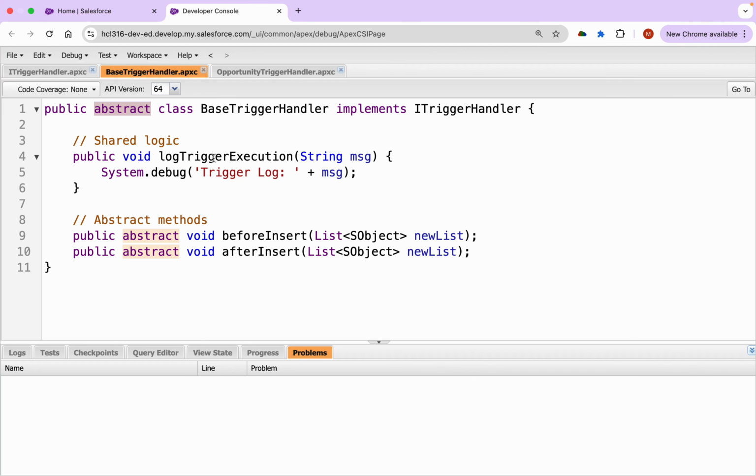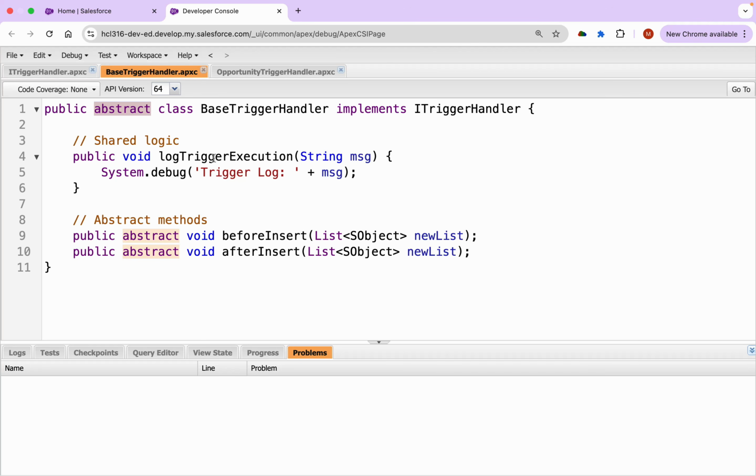So common implementation we can write inside the generic methods, and anything which we want to have a specific use case depending on object, we can write as an abstract method. So an abstract class gives you the flexibility that you can have both abstract methods and normal concrete methods, and depending on what you want to do inside it, you can have some common logic in your concrete methods as well.